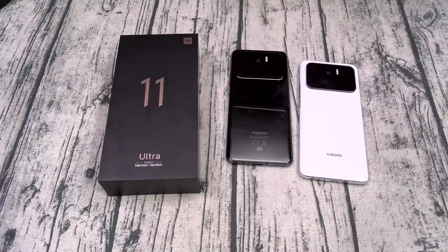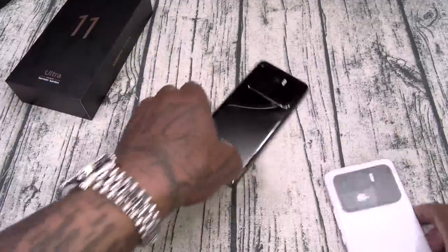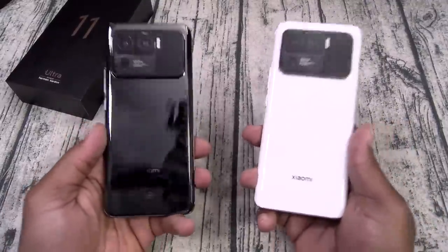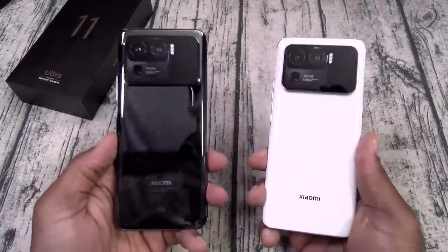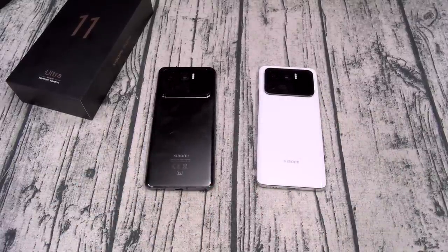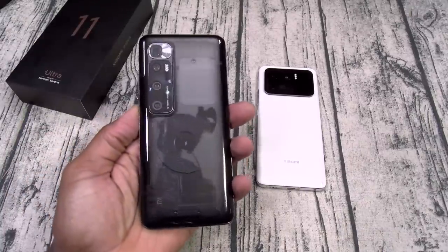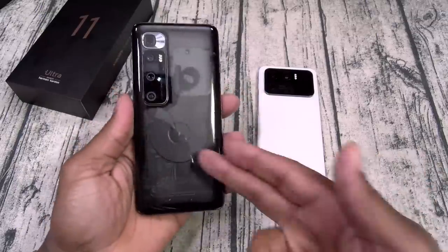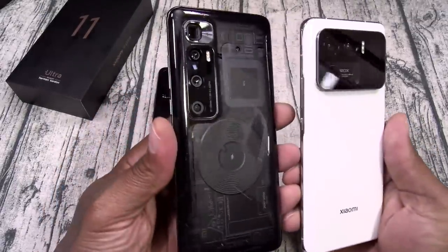Next, another petty gripe. Color choices. They need to have more color choices on a flagship phone that's this beastly. Black and white and marble, that ain't enough. All right? And the thing that kills me is they could have came out with the same transparent back that they had on the Mi 10 Ultra. Imagine how sick this would have looked with the transparent back.